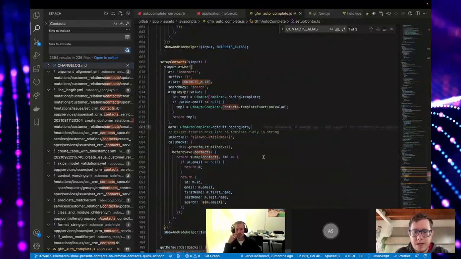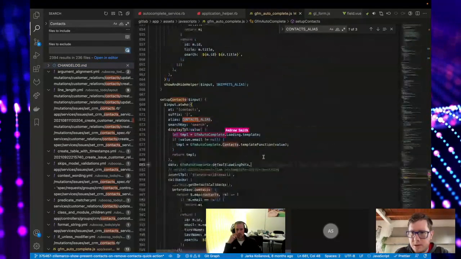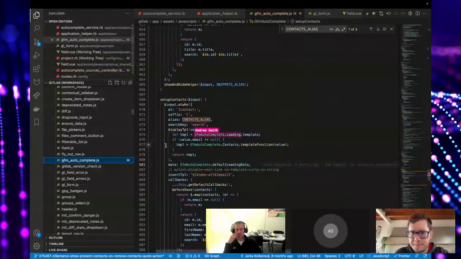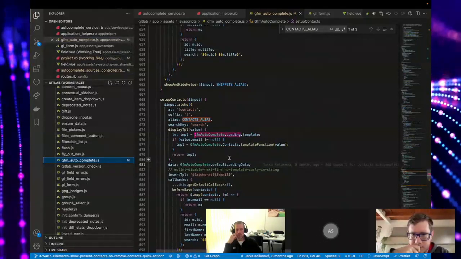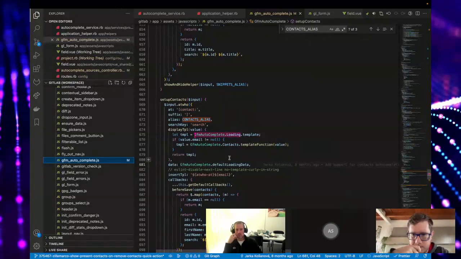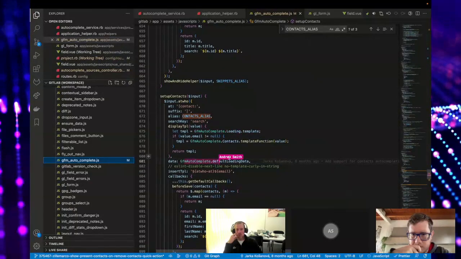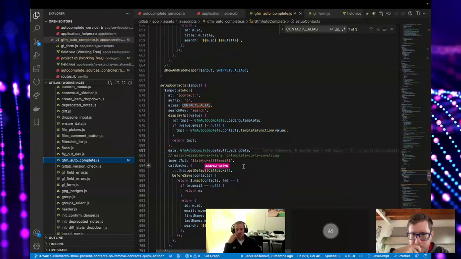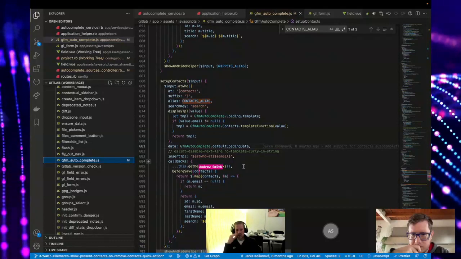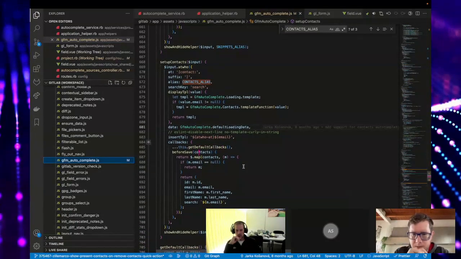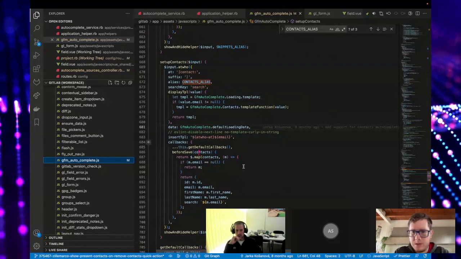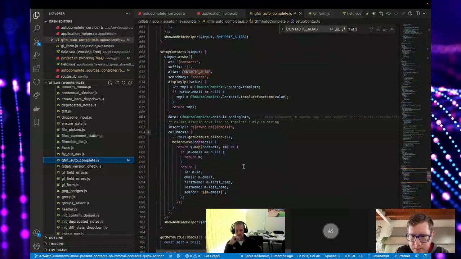We do have a spinner down here, so this is the thing that's loading. It's trying to display the template and it's getting a loading state. Loading default. So data is pointing at GFM autocomplete default loading data, not contacts. No, that's before save.